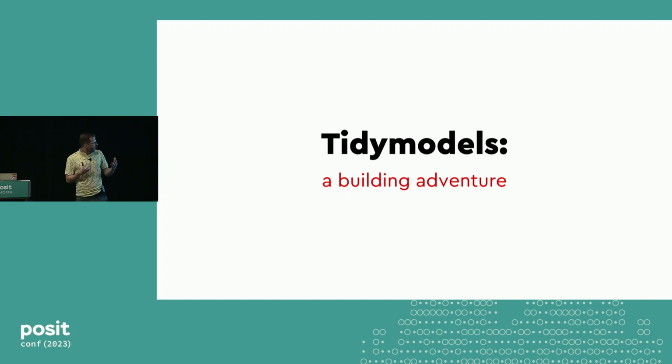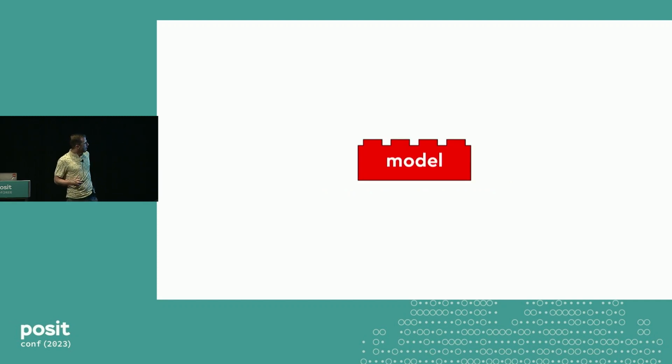And I'm going to call my changes adventures, it gets more fun. So when I joined the Lego Group, my first job was to build an R package to do our modeling better. And I did that. I built a package, it was simple, but it worked, and it answered some important questions for our business. For no special reason at all, I'm going to represent that model on the screen as a red Lego brick. No reason.